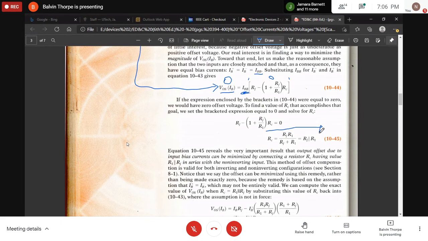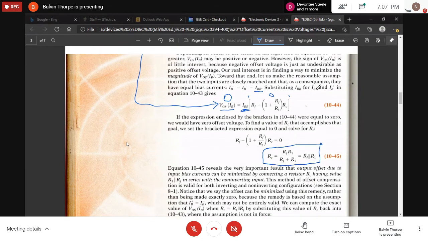That RC, if you juggle this equation, ladies and gentlemen, you realize that RC is nothing more than the parallel combination of RF and R1. Okay? And this is easy maths. Bring this part over here at the equation. And then, of course, if we expand that part and make RC the subject of the formula, you will see that RC becomes RF times R1 over RF plus R1.